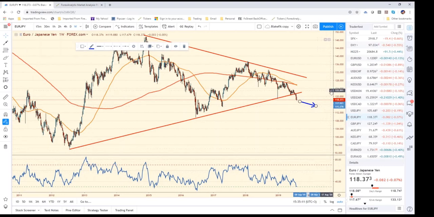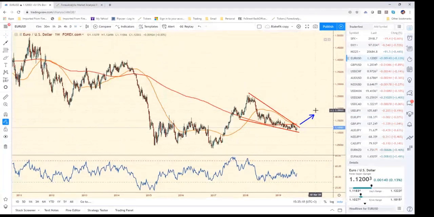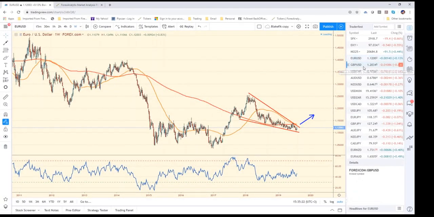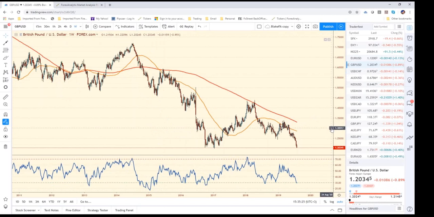All right. So the euro is one of those currencies that has to be on your radar in case the S&P does come down. Now, staying with the theme of some of the major currencies, I look at the cable and a lot of you would probably ask me, well, how about the pound? How do you feel about the pound? Look, I'm going to tell you right now that I'm staying away from the pound. And with a possible hard Brexit on the horizon, I don't know if there's any reason to be long the pound right now.